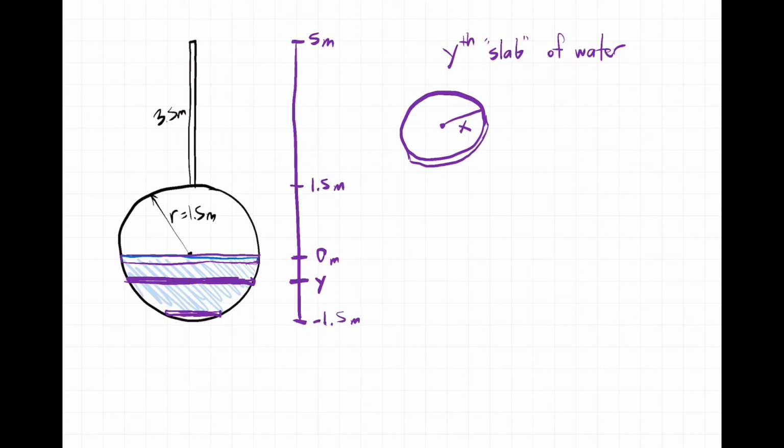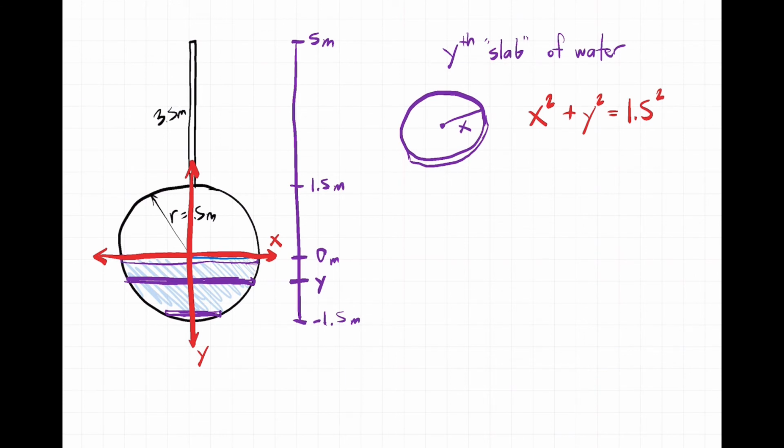Well, I'm going to move my coordinate axis a bit. If I place my coordinate axis so that the origin is at the center of my sphere, then we can call this the x-axis and this the y-axis. And guess what? We know how to find an equation that relates the x and y to create a circle in the xy plane, a circle with radius 1.5. That equation is x squared plus y squared equals the radius squared, which is 1.5 squared.